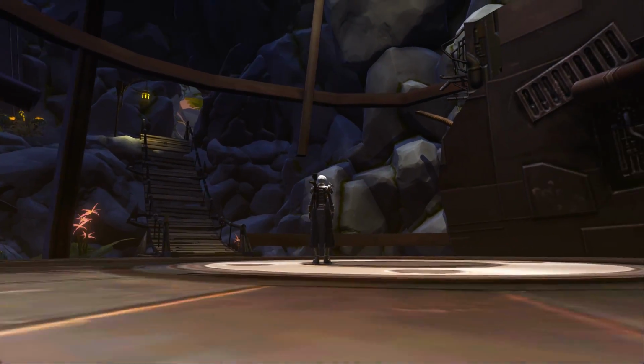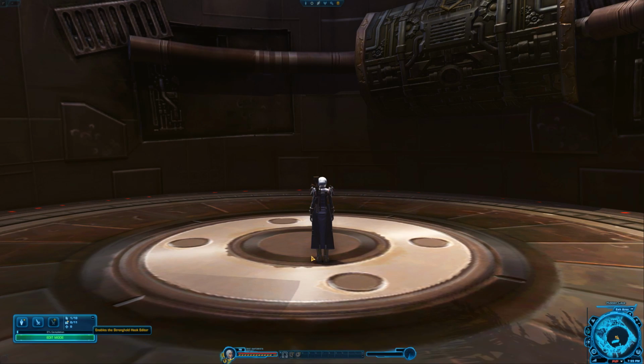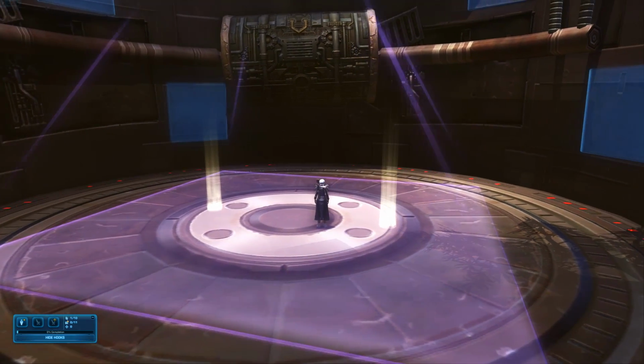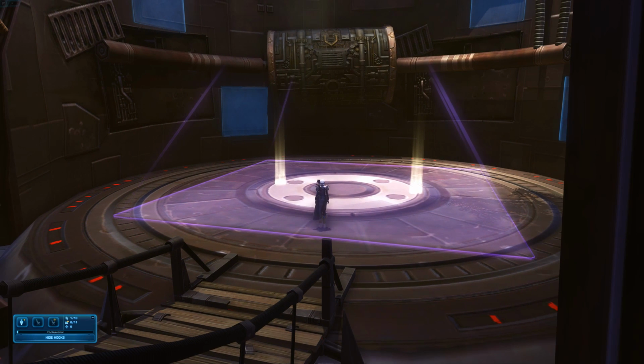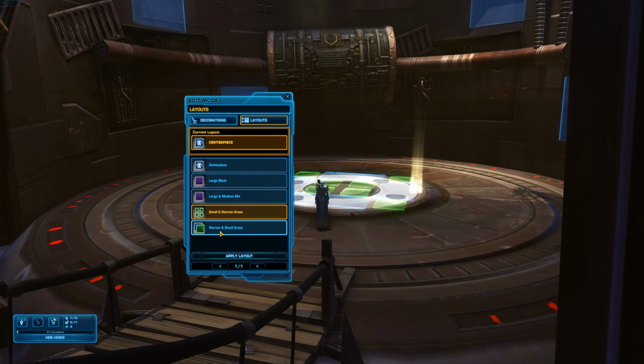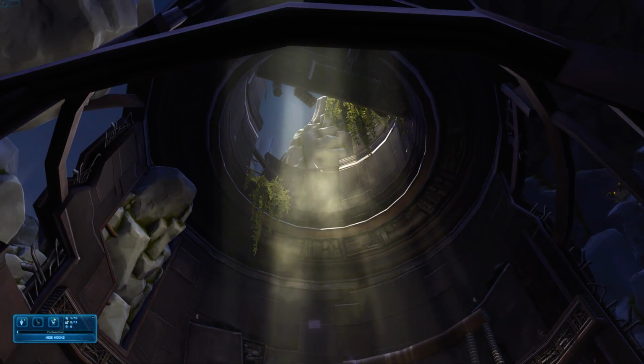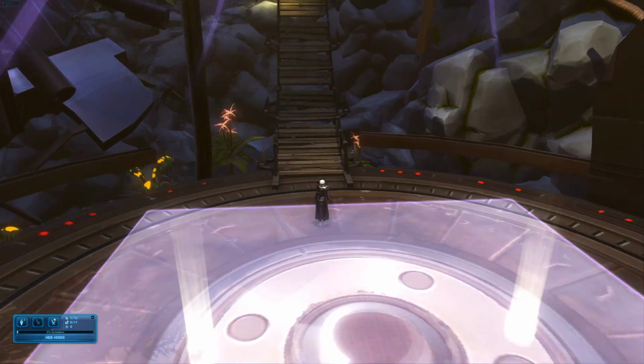It looks like a crashed ship has crashed into a cave and you're in one specific part of it. And I really like the design that they put into Rishi. Obviously players really wanted that beautiful beach, the exotic location, but they really took a hold of the idea of Rishi being a true smuggler's paradise.